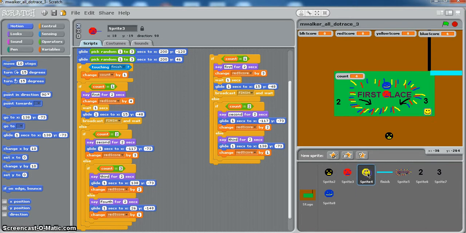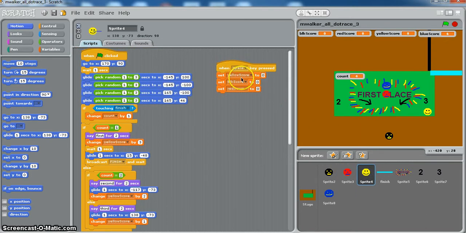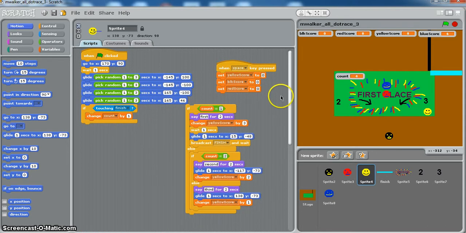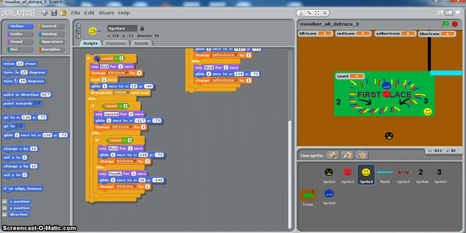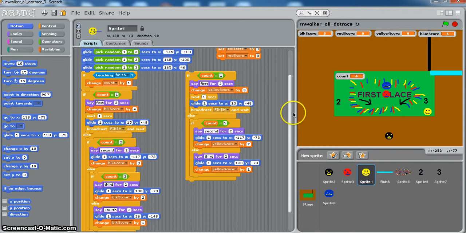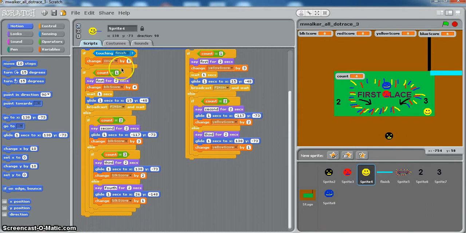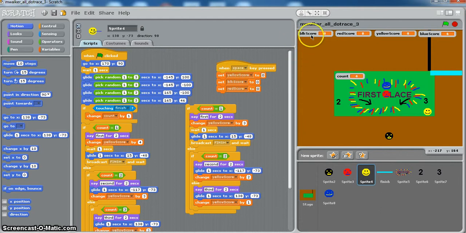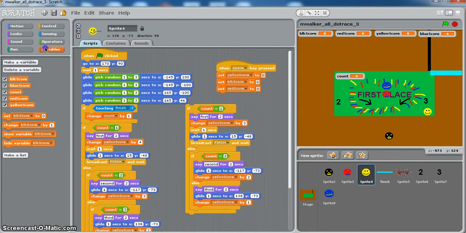So let's go to yellow and do the same thing. Oh, yellow, we got something up here we got to worry about a little later. Just a second. We'll do this first. Take this off, scroll down, grab this and pull it up. Since this is yellow, we're going to change this to yellow score, yellow score, yellow score, and yellow score. Now, this up here was used to reset our scores, but there's no blue. So we're going to go ahead and grab that variable real quick. Set variable. Let's go blue score. Set blue score to 0. So we have that done.